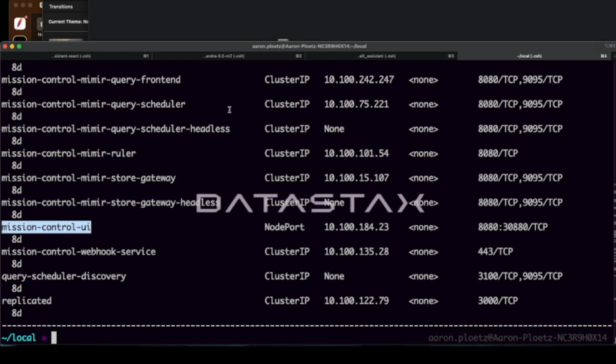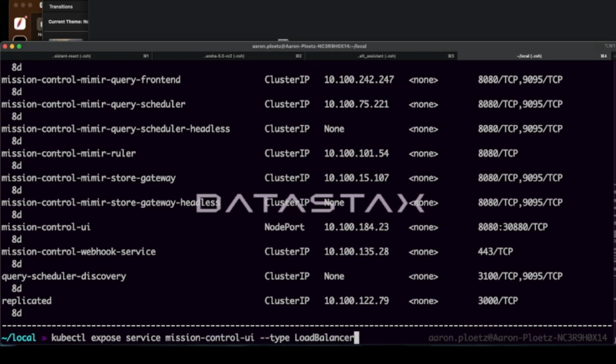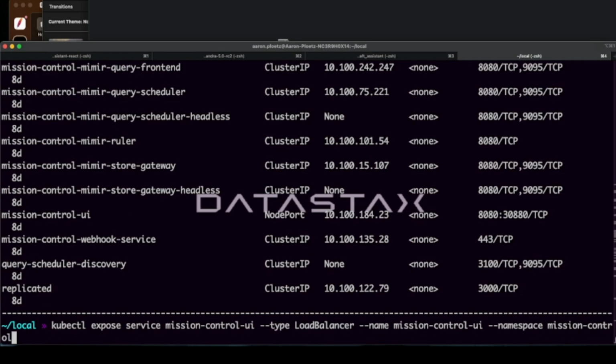So why don't I copy that, and I'll say let's expose this. So let's say kubectl expose service Mission Control UI. I'm going to say type load balancer, name Mission Control UI, and I'm going to have this in the namespace of Mission Control.